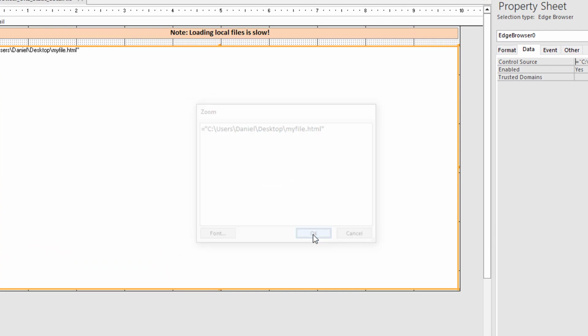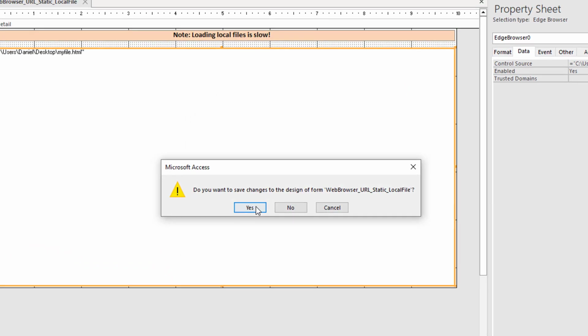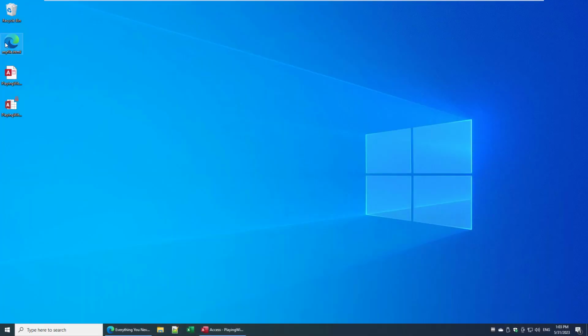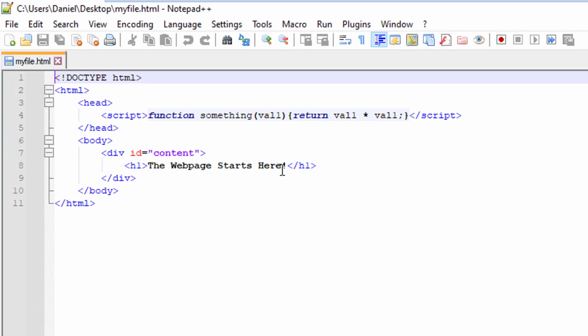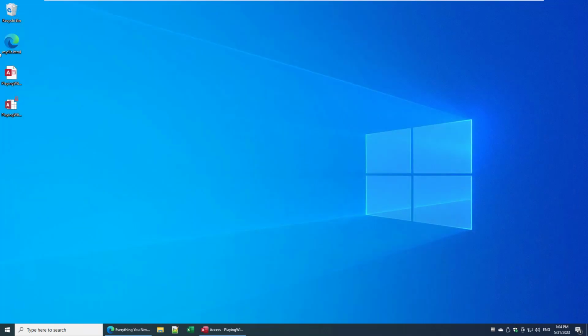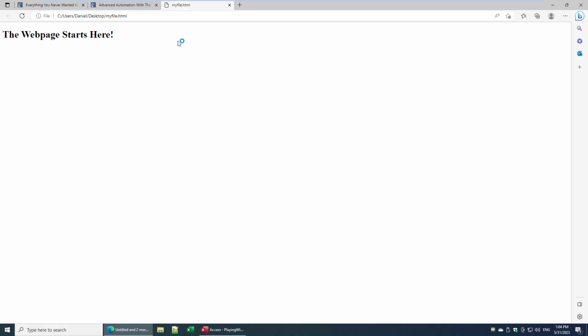A simple HTML file. Let's take a look at the file very quickly, just so you guys can see how simple this file truly is. It's nothing. HTML with a bogus head and a body with a single line. Like, this is nothing. We double click, it opens instantaneously in Edge.